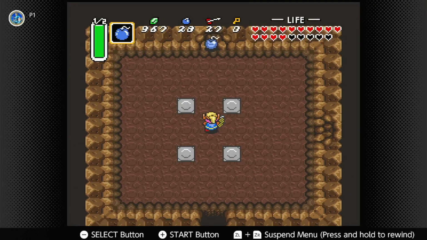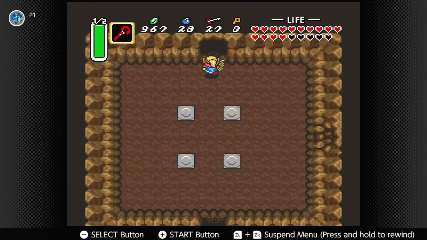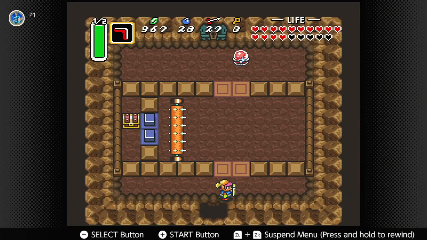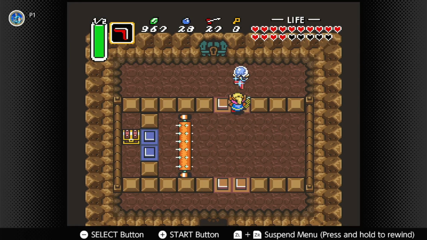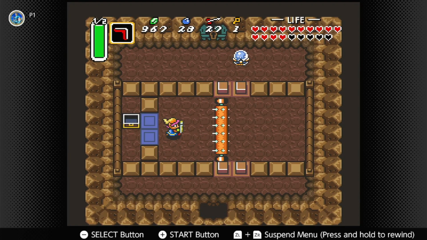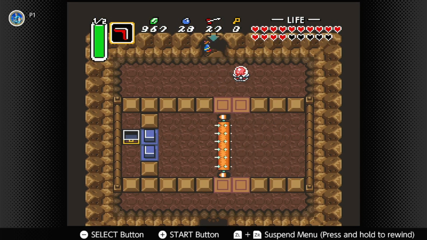I'll put that bomb there. And I don't know, I just like always having the weapon that we're gonna need for this. So we're gonna wait here. I don't know how I didn't get hit by that, but that worked. That worked! Let's go, let's go, let's go!